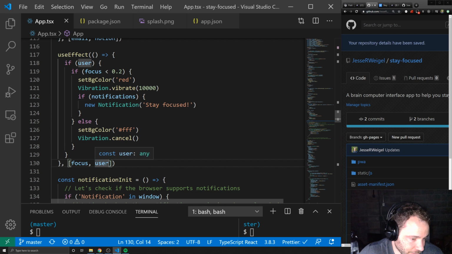If we left this empty, then it would only run when the app first mounts, and it would never run again unless the app unmounted and remounted. If we didn't pass in a second argument at all, this would run every time anything changed. Any piece of state that changed, if we're using Redux, any piece of the Redux store changing, it would run every single time. That's what that second thing does. There may be more to it, so check out the documentation for React. But in terms of my coding experience, those are basically the three cases that come up most often.